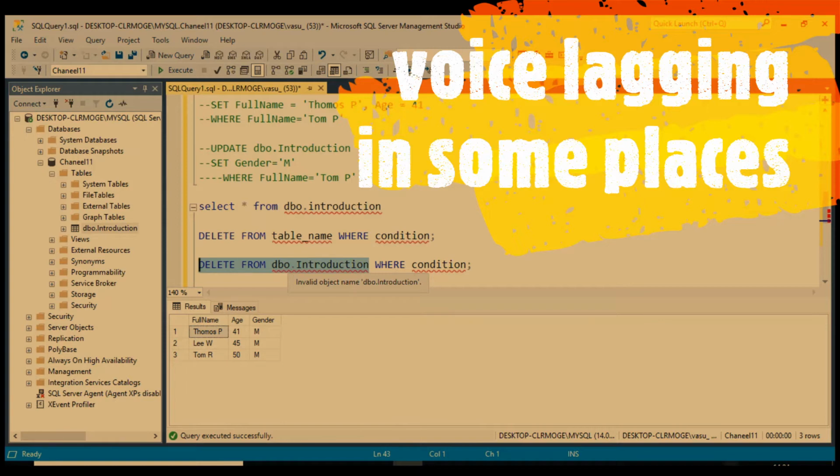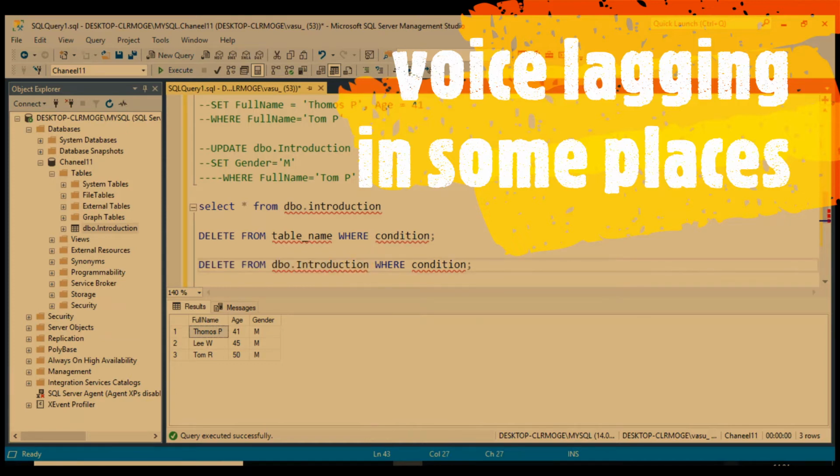Okay, so now I don't want to delete the complete information, I just want to delete only one row from this table. I will specify the where condition, where age equals 50.